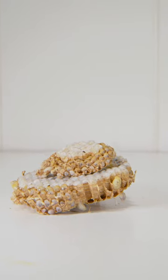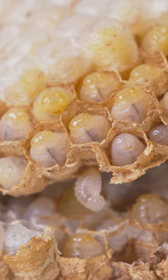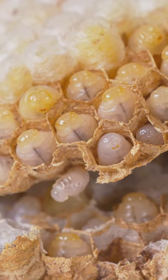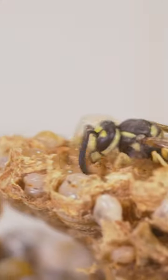I discovered a yellow jacket's nest in the ground, within reach of my child, so I decided to take it out. Normally I leave these guys, but now you get to see a pretty cool glimpse into what these nests actually look like. This nest is a yellow jacket's nest, and we actually got really lucky, and you can see that there is a little worker yellow jacket that just monitors the actual nests here.